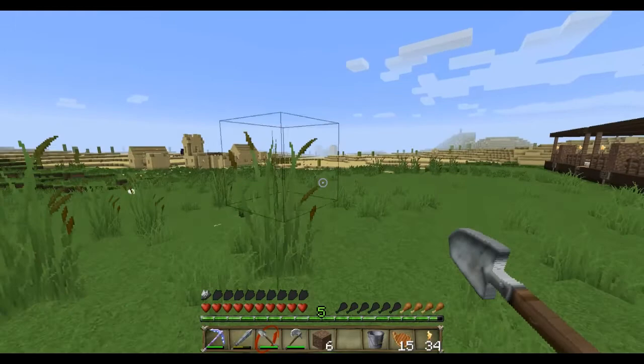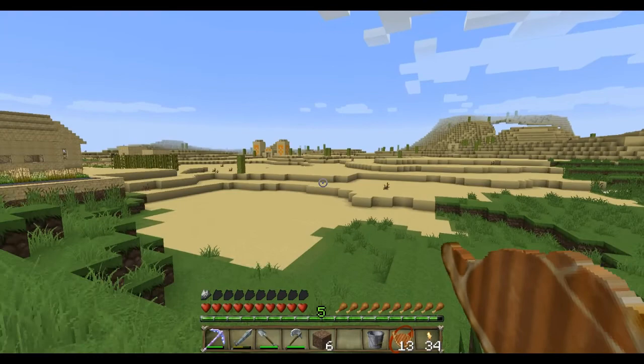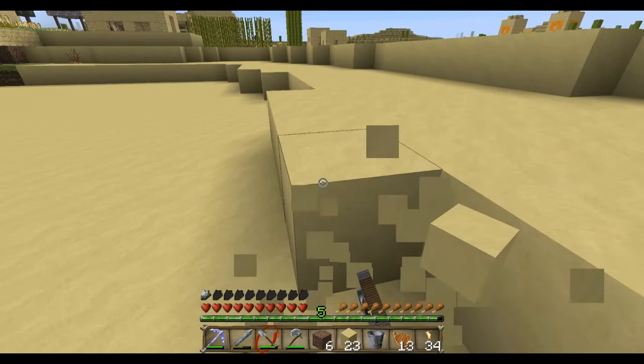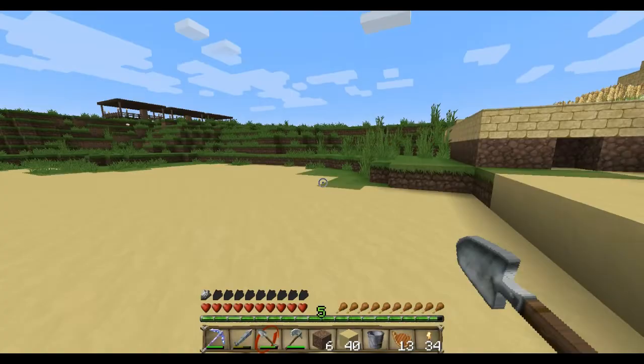A lot of creeper holes that I still need to fill in. Oh, crap. Might have sprint. Let's get 40 sand here. I'll go 40. 40 sand.